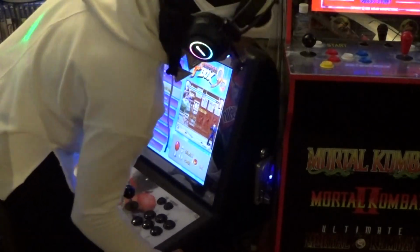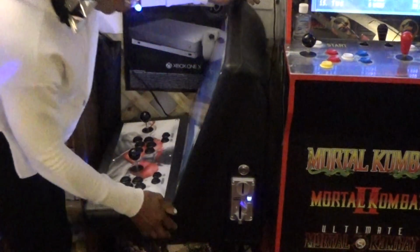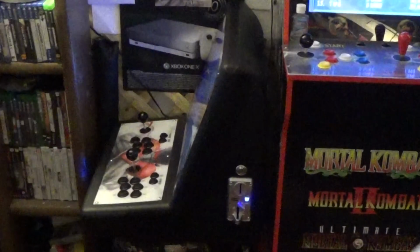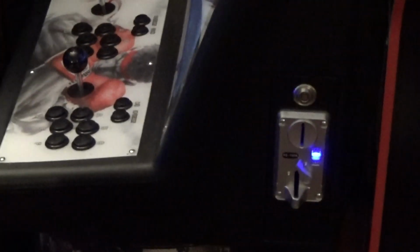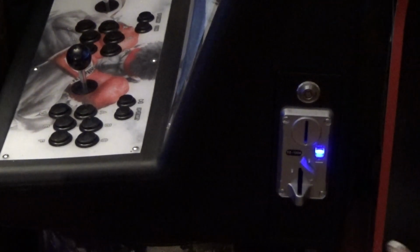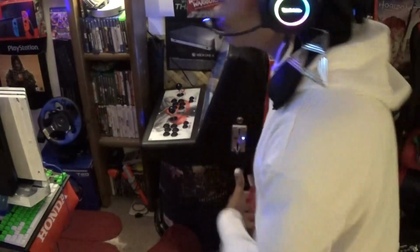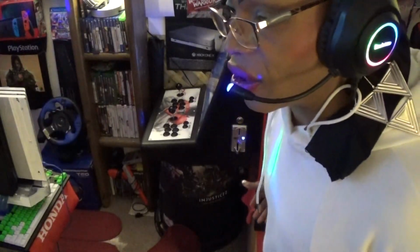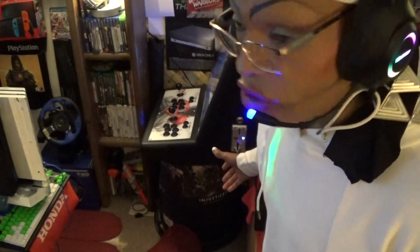On the side of this machine, let's move that out of the way. On the side of this machine, there is a coin acceptor. So you can take this to a party or wherever you want to go, man, and charge. You can set this machine to accept real quarters or whatever you wanted to take. If you wanted to take 50 cents to play a game, it'll take 50 cents. If you wanted to take a dollar, it'll take a dollar. Whatever you set it to, how many quarters you wanted to take to play a game. It's crazy, man.